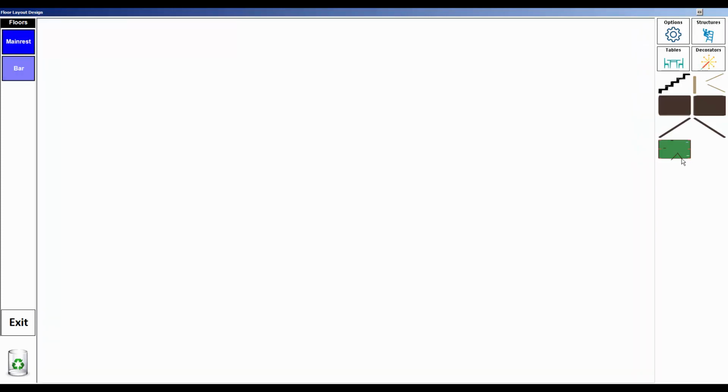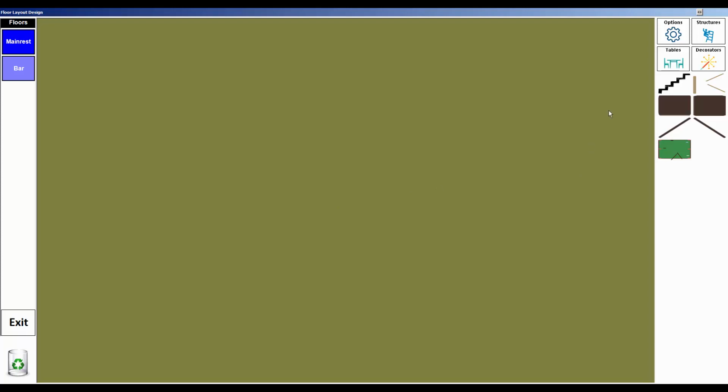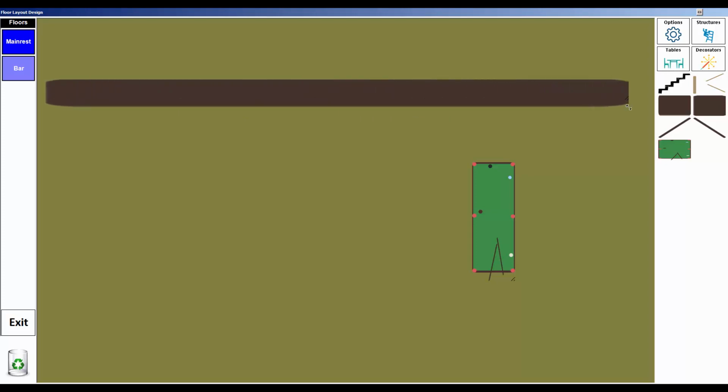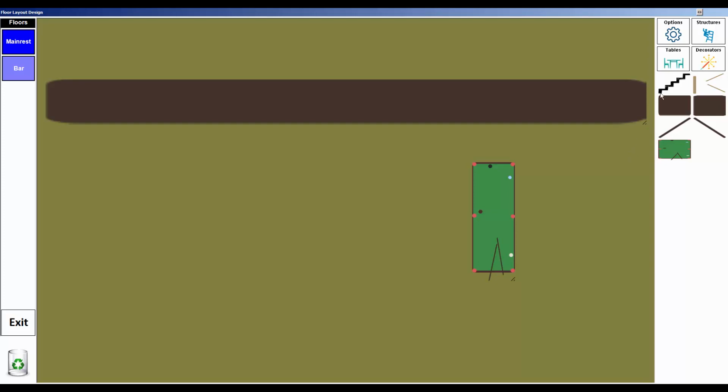So let's go to our bar area and put a background color in, and let's say it is that vomit green over there. I want to put my structure in again, or sorry, some decorators. No, hang on, the structure is in there. I'm going to put my pool table in there, and I want to make it nice and big. Okay, and there's your pool table. You'll see on some of the videos I've used this little brown block to simulate my TV in the bar area and so on. So again, you can play around with it quite nicely. Let's say that's my bar area over there.